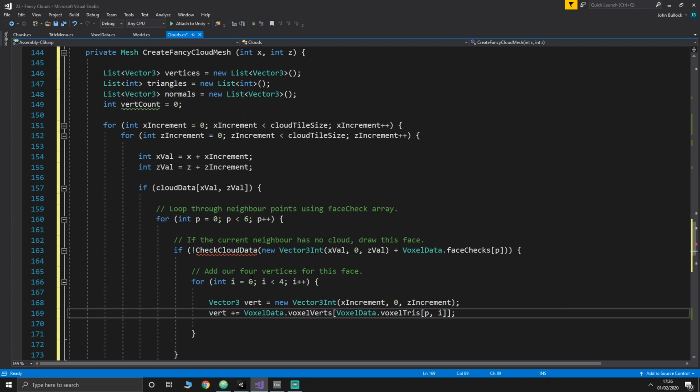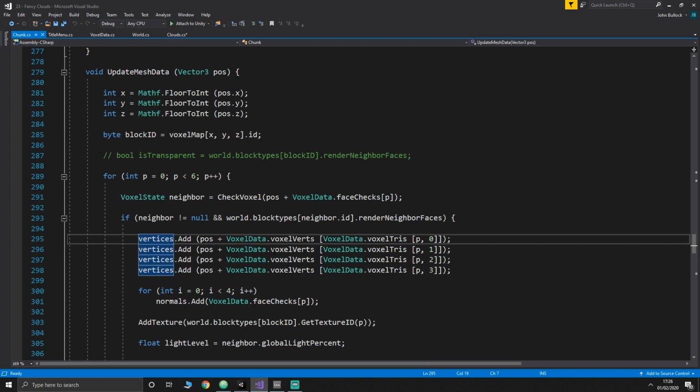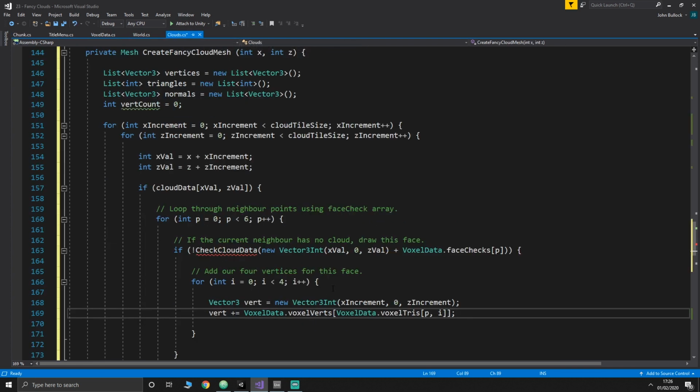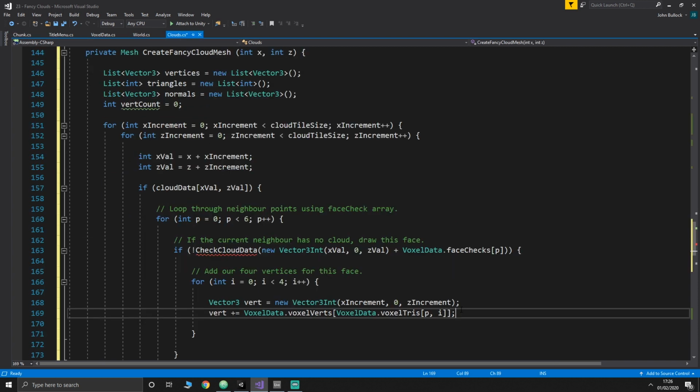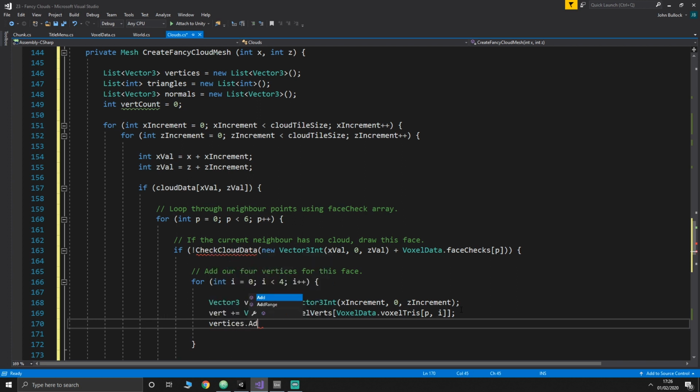And yeah, sorry, as I was saying, the reason we're doing this for loop rather than just typing it all out like this is because we're going to need to modify the y value of these vertices, and it's a lot easier to do that this way in a for loop than it is to do it this way where each of them is individually written out. And also it's cooler to use a for loop. For loops are cool. And then we just say vertices dot add vert.